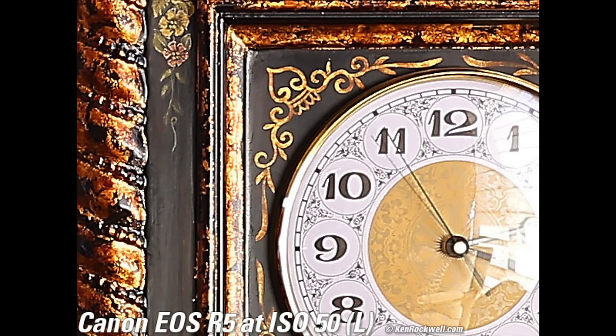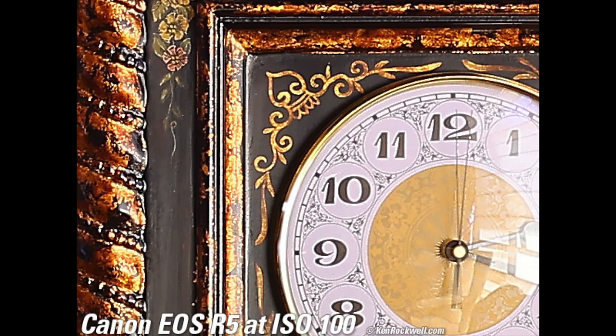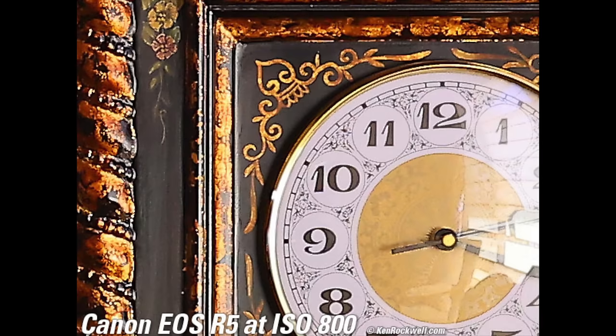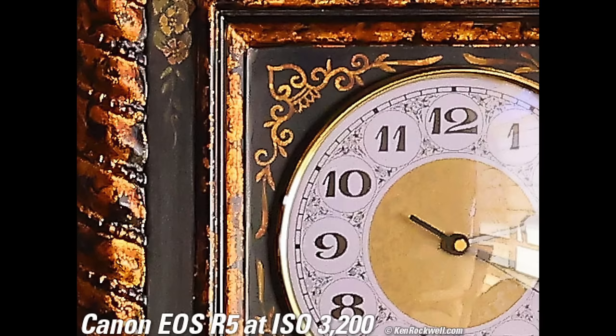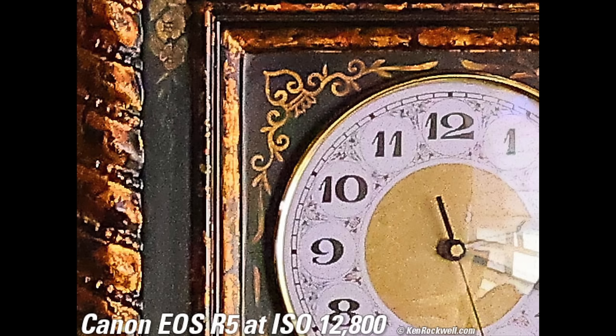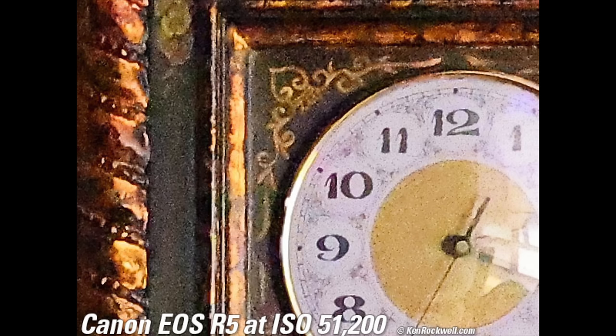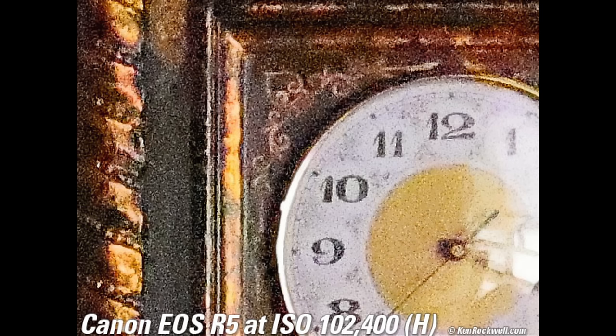These are 13.7x magnifications — 600 by 450 pixel crops from the images. At ISO 50, the highlights are a little bit brighter and more spunky. As you go up in ISO, the biggest difference is you'll start to lose definition in the finest detail — on every digital camera, noise reduction smooths over the details at the same time it smooths over the noise. By the time you get to 25,600 and above, some of the finest details are gone, and that's the trade-off for not getting ridiculous amounts of noise. At the very highest ISO this actually looks good — I can see individual minute ticks at ISO 102,400. Most cameras would only show five-minute marks. So this is excellent performance.